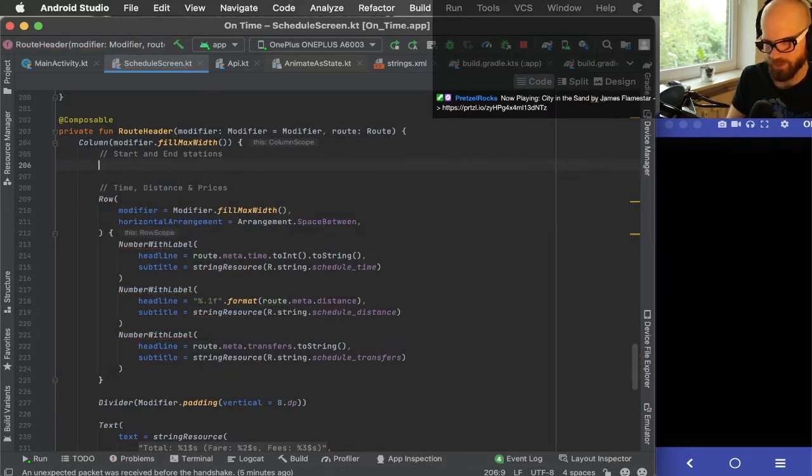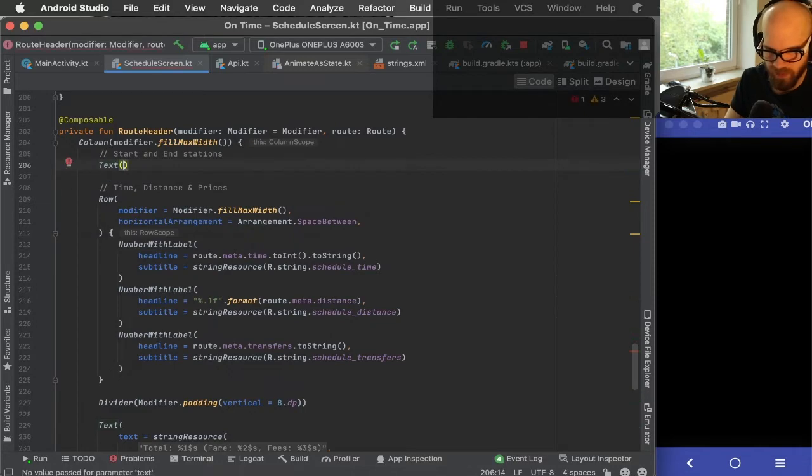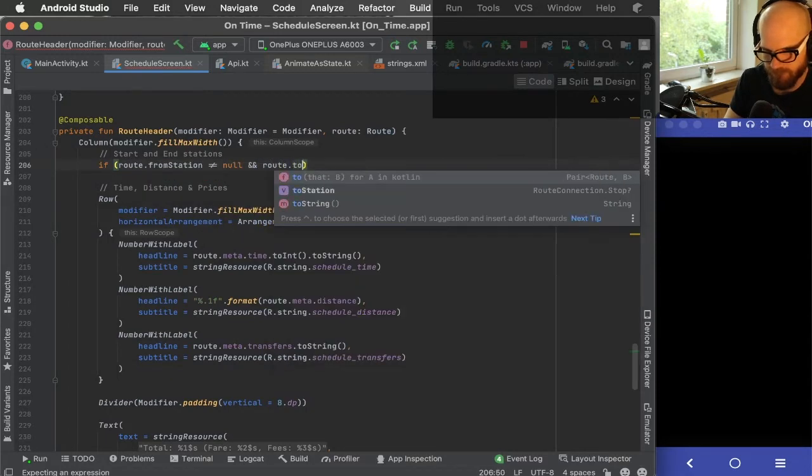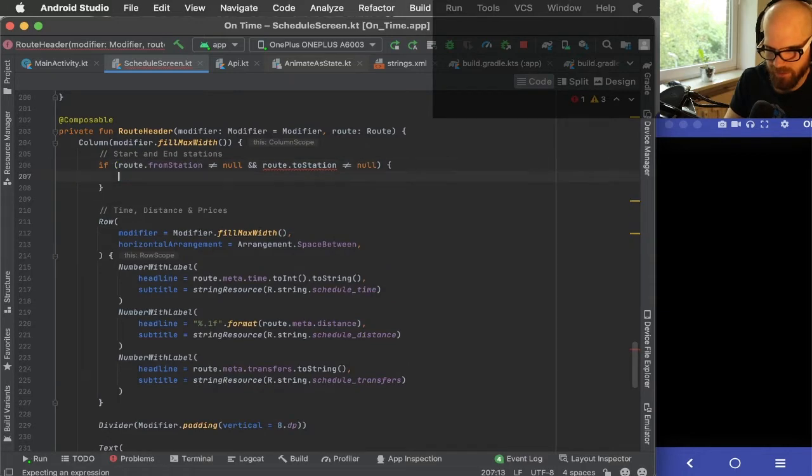Okay, so I have the header and I will be able to format it in like a text, I guess. And the text will be given if we have both of these stations available to us.